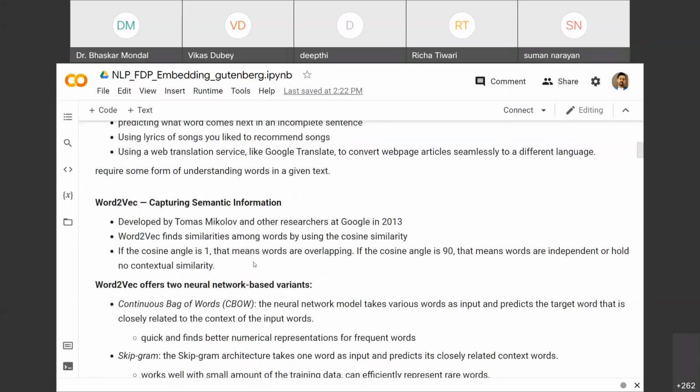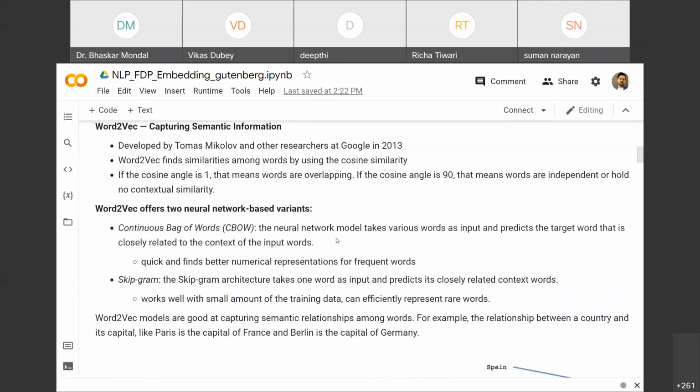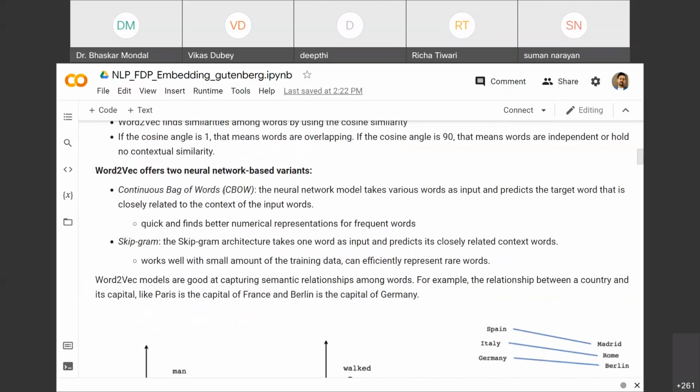Why do we need Word2Vec? Basically, it can capture the semantics. There are two kinds of Word2Vec model in the same package in NLTK. One is called continuous bag of words, and another is called skip-gram. If you have a good amount of data, then continuous bag of words will work very well.